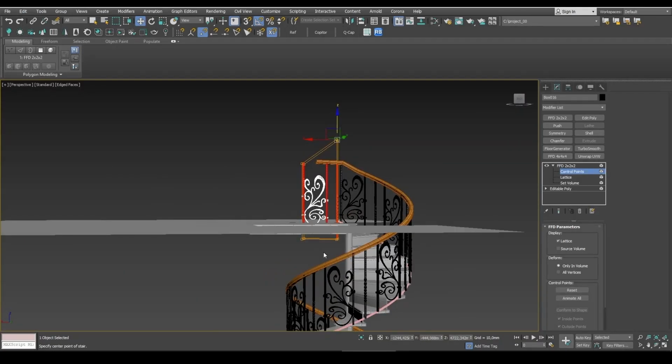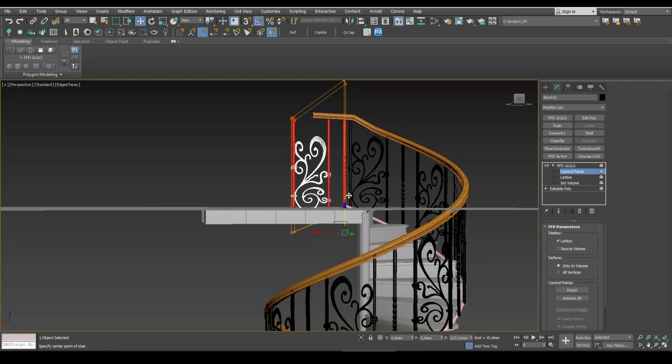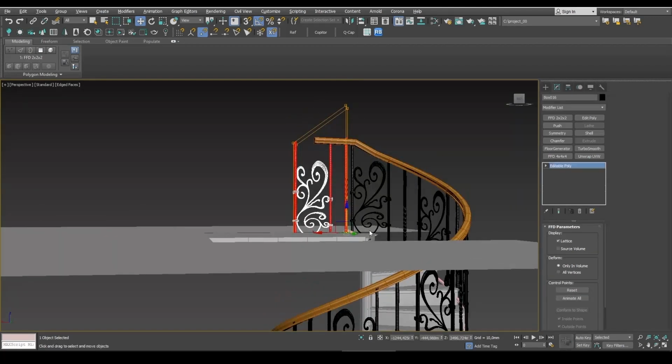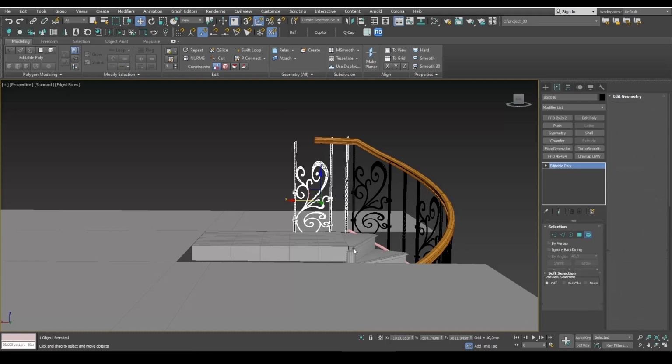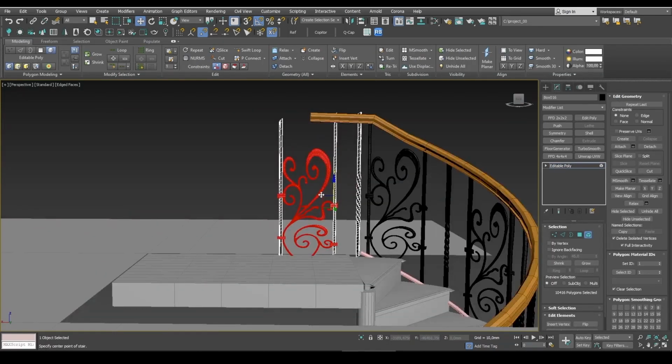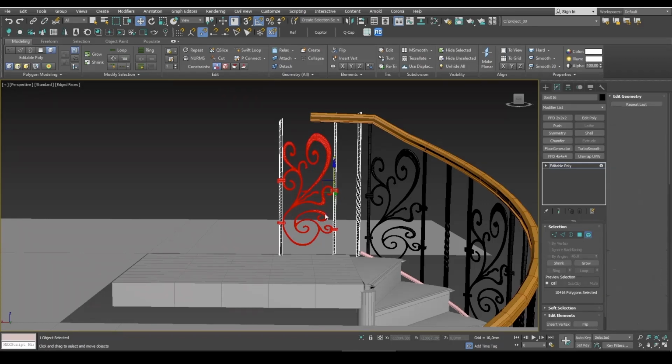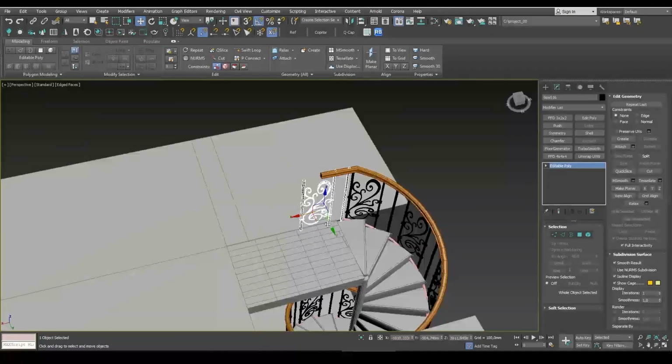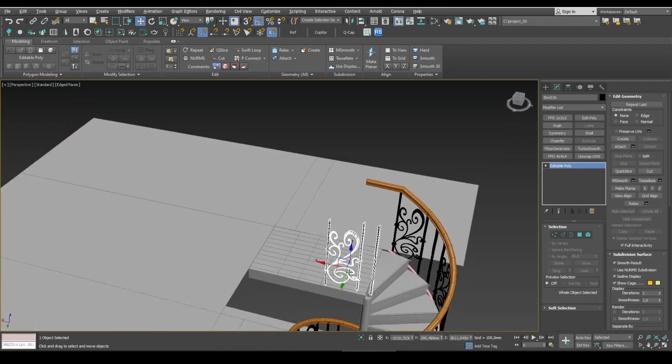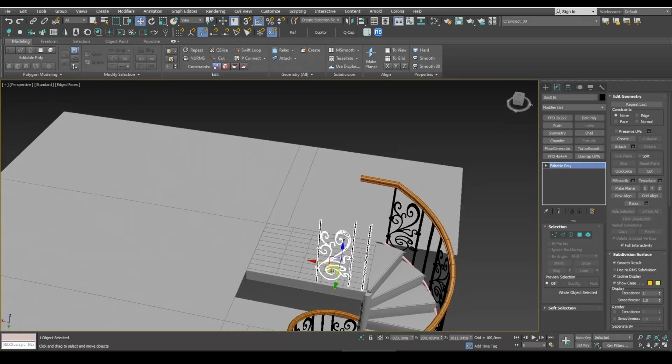And so we need to achieve a section that is straight. Then we select this and remove this part. The pattern is a bit distorted, but that doesn't really matter. The main thing is that you see what it should look like.